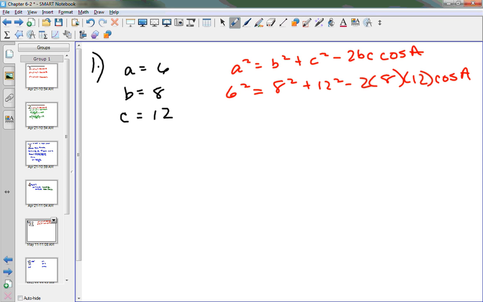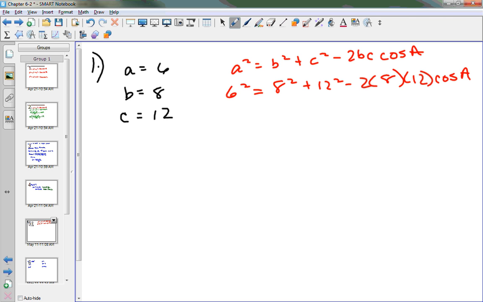Okay, Matthew would like to use the other formula, so we'll use the other formula next. I don't know. You're saying this one looks easier than the cosine of A, easier to read. It doesn't matter which formula you use, you will get the same answer every time.